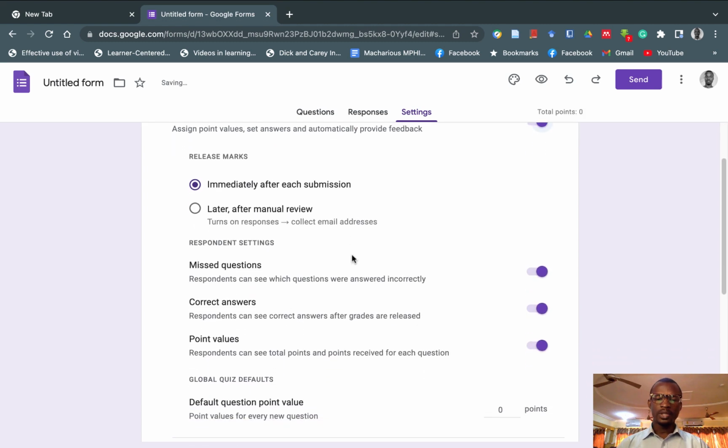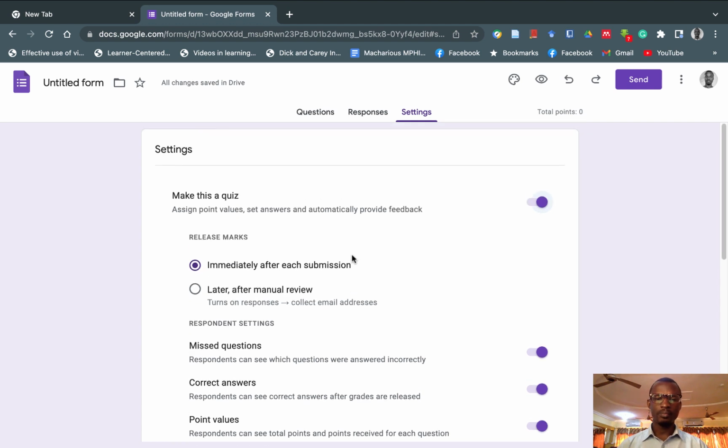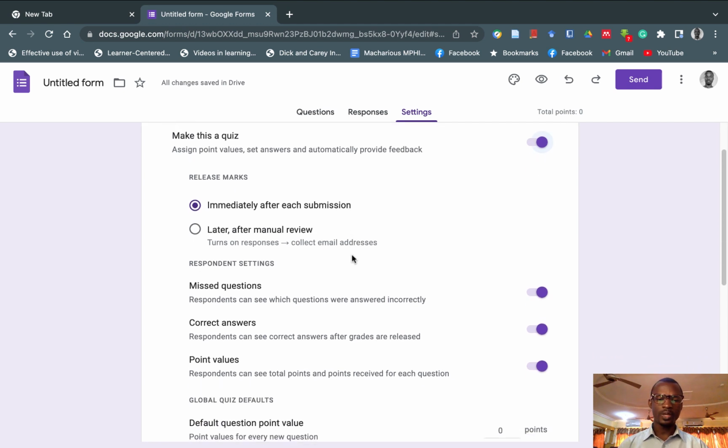Good. That has also brought us additional settings under the make this a quiz setting. Let's spend a few minutes and go through what is there. Release marks: what is the timing?